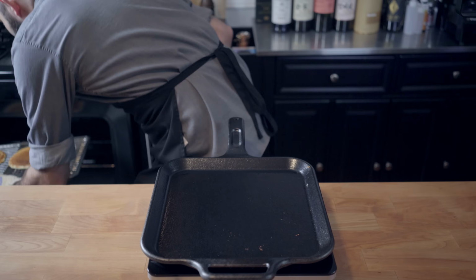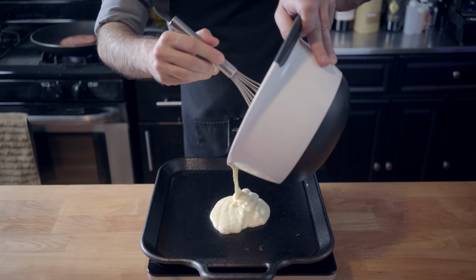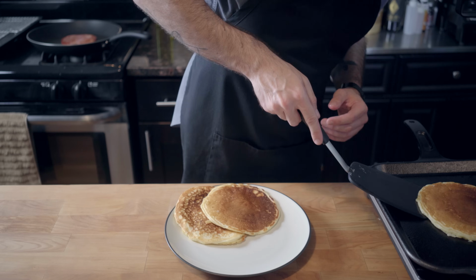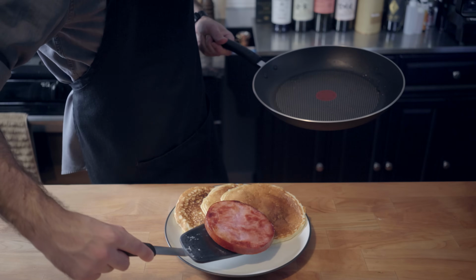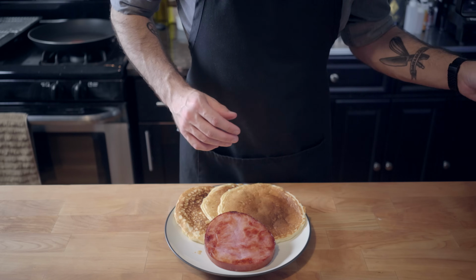Now you can see in the background that I've got my ham steak frying up in a little bit of vegetable oil, and if you lick your computer screen, you can actually taste my anticipation of a diner-style breakfast, something I haven't had in ages. Now I think it's time to dig in.